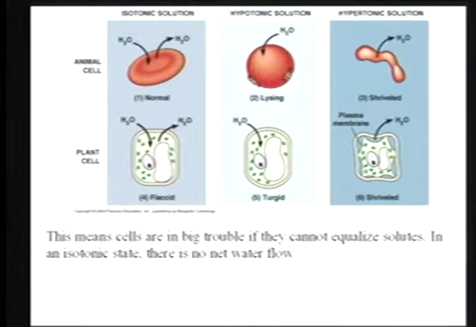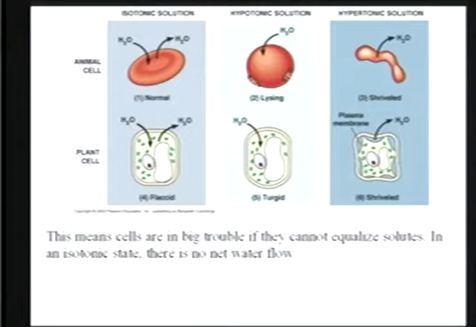In the third situation, if we put the cell into a solution that's saltier than it is, the cell is hypotonic to the solution, or the solution is hypertonic to the cell, then the water goes out. Water moves from low salt to high salt, and in this case, the high salt is outside the cell. So the cell loses water and shrivels up. In the case of these red blood cells, the cells get spiky because the cytoskeleton can't collapse. As the water is lost, the cytoskeleton is pushing up against the lipid bilayer.